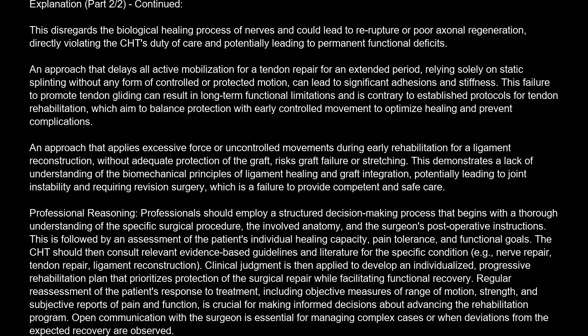An approach that delays all active mobilization for a tendon repair for an extended period, relying solely on static splinting without any form of controlled or protected motion, can lead to significant adhesions and stiffness. This failure to promote tendon gliding can result in long-term functional limitations and is contrary to established protocols for tendon rehabilitation, which aim to balance protection with early controlled movement to optimize healing and prevent complications.